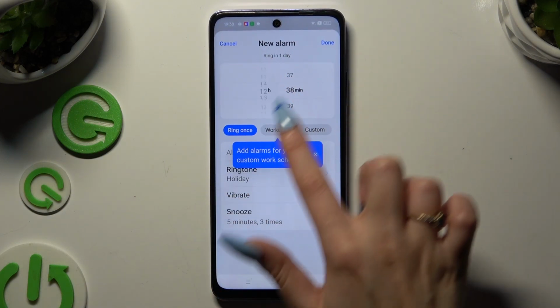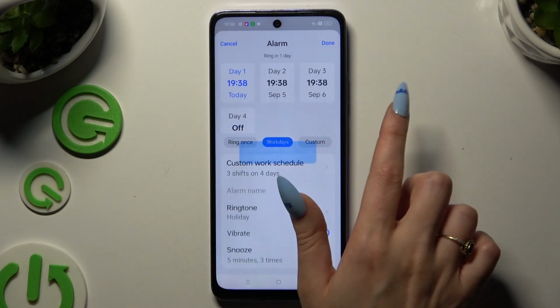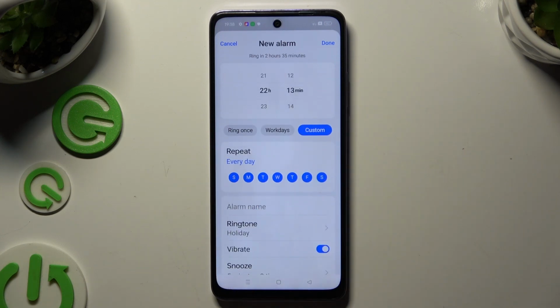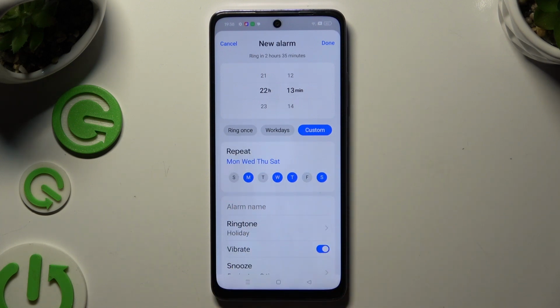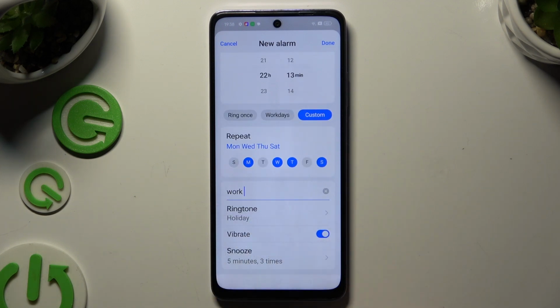At the top you can pick an hour, then select one of those repeat options, like ones, work days, you can adjust each one, or custom. If you selected custom to pick days of the week, exclude them by hitting the blue ones. Now tap on alarm name and name it however you want to.